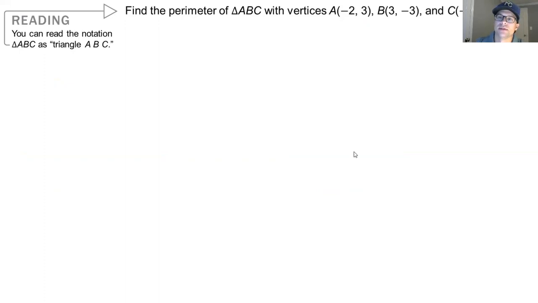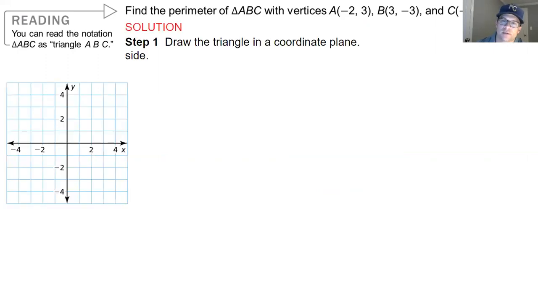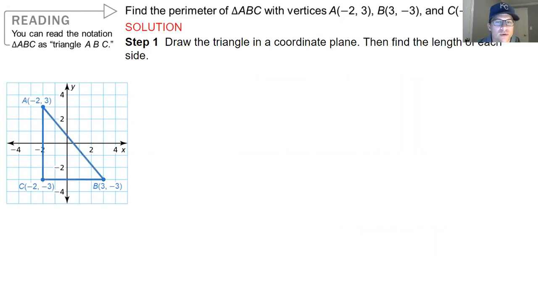Okay, next example is looking more onto a coordinate grid. So looking at the perimeter of a triangle ABC that has the points (-2, 3), (3, -3), and (-2, -3). One easy first step is to draw this triangle on a coordinate plane and plot all of those points, connecting the line segments between all 3 of those. Remember, your first number in a coordinate graph is your x-coordinate, and then your second one is the y. So go ahead and connect all of those line segments. And then you're going to find the length of each one of these sides of the triangle.